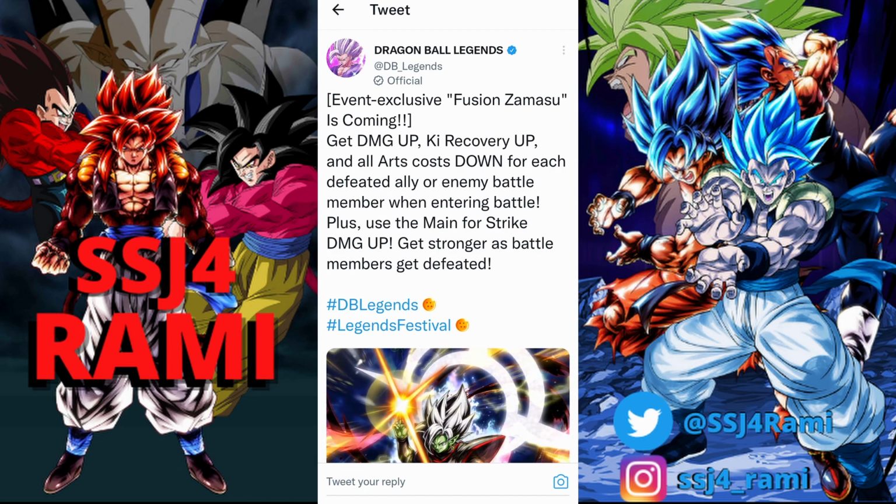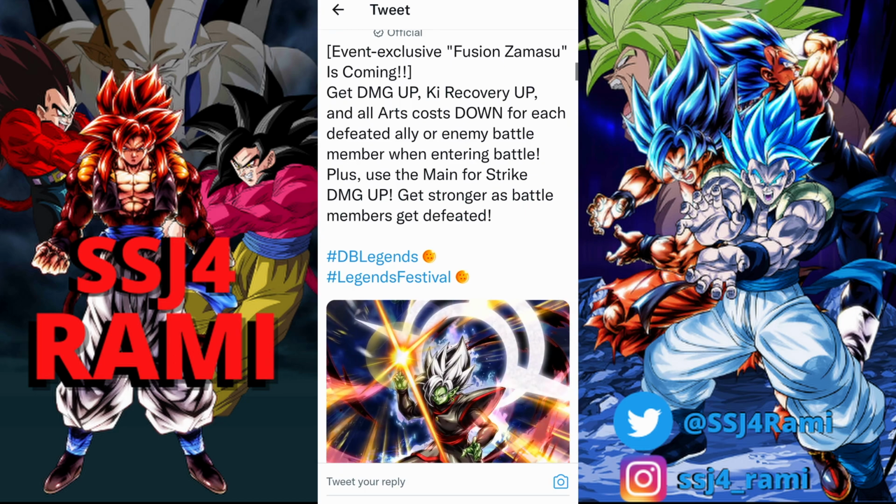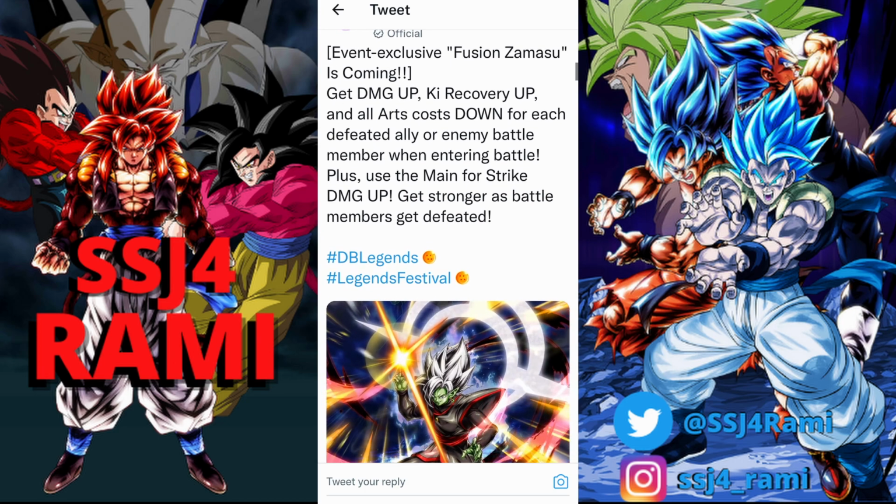So first of all, we are going to talk about the new free-to-play fusion Zamasu. And as you can see, get damage up, key recovery up, and all arts costs down for each defeated ally or enemy battle member when entering battle. So it seems that he isn't benefiting only from his allies, but he benefits from the opponents as well. And that is actually the very first time we see a character with this type of abilities, where they benefit from both their allies and the opponents as well.